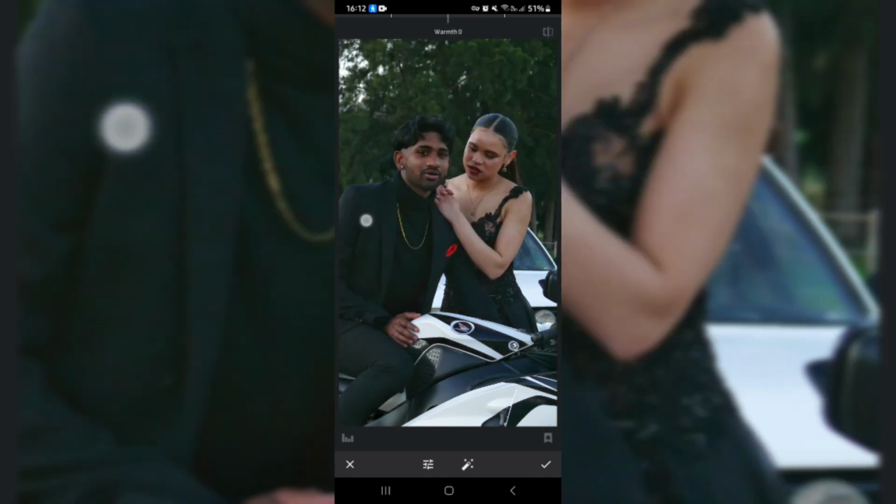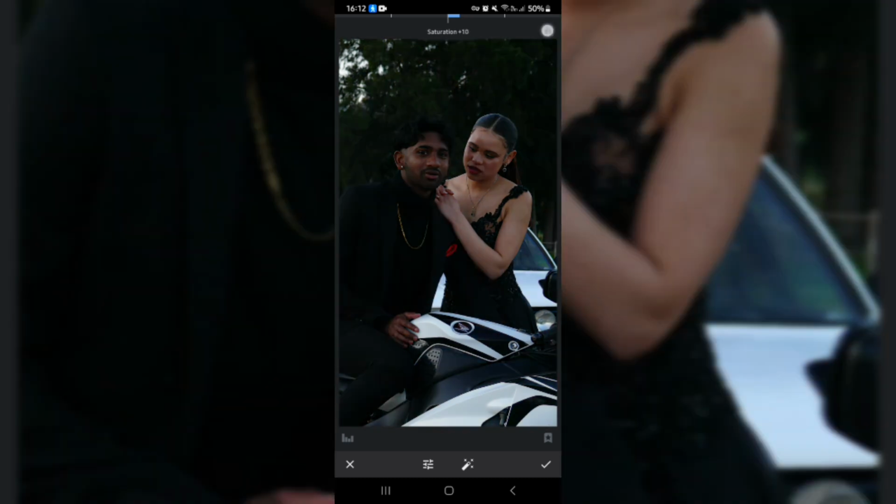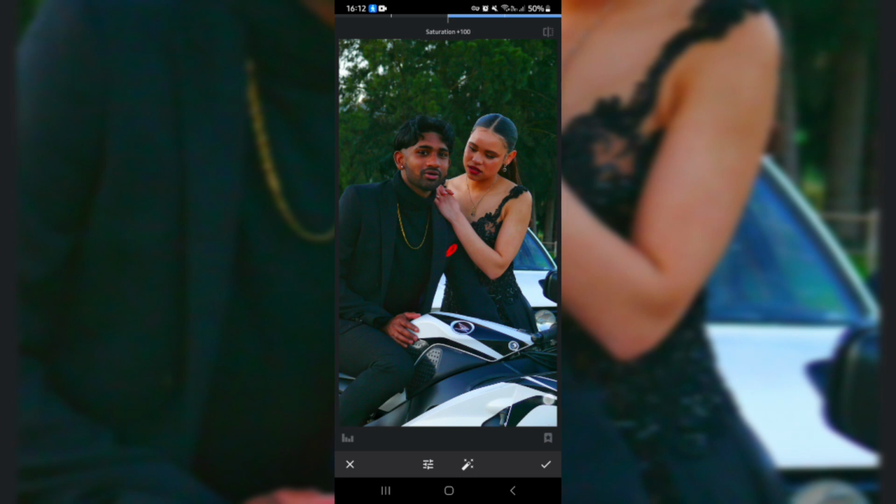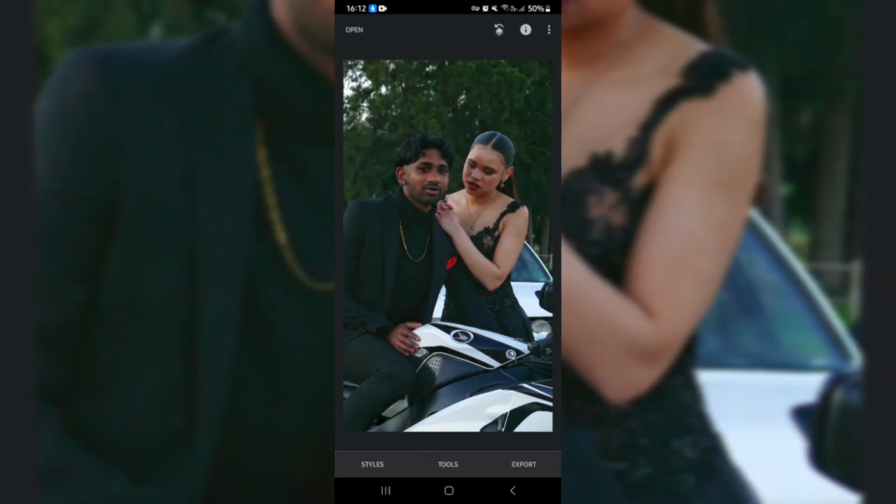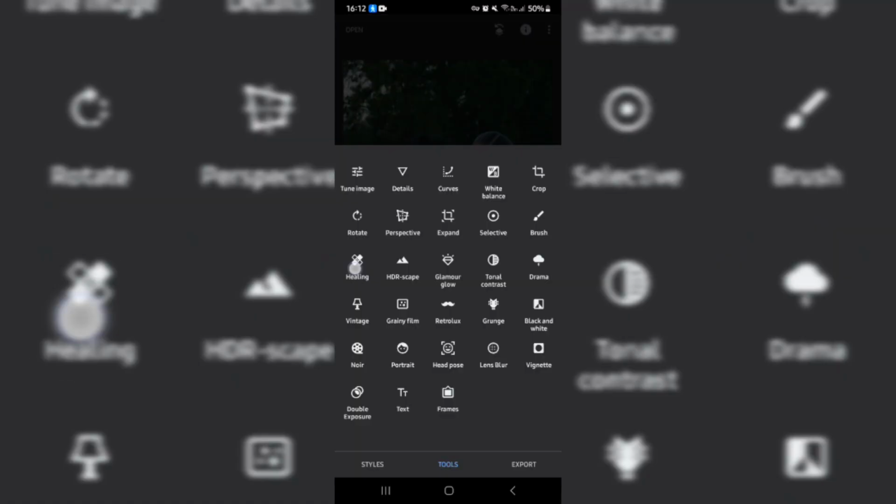One of the other things that I like to change is the saturation. So the saturation basically gives it a bit more color or a bit more tone. So now you can see the difference between these two images. If you're pushing that up too high, your skin tone is going to go toward a more orange tone. And if you're pushing it all the way down, it's making it a more black and white image. So now you can play around with this and you can see how to make your images a little bit more enhanced.